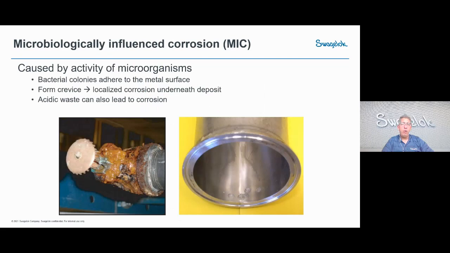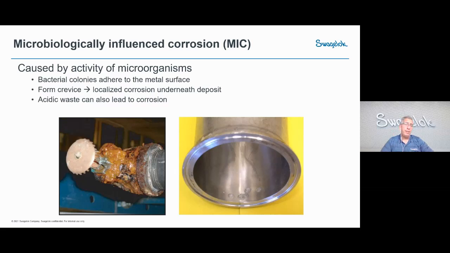And the last form of corrosion is microorganism or microbiologically influenced corrosion, or MIC. This is where microorganisms in your fluids, so this could be lake water, pond water, any type of fresh water across the globe, have different types and levels of microorganisms. This could also be seawater. We see it within seawater also, that there are microorganisms influencing corrosion.